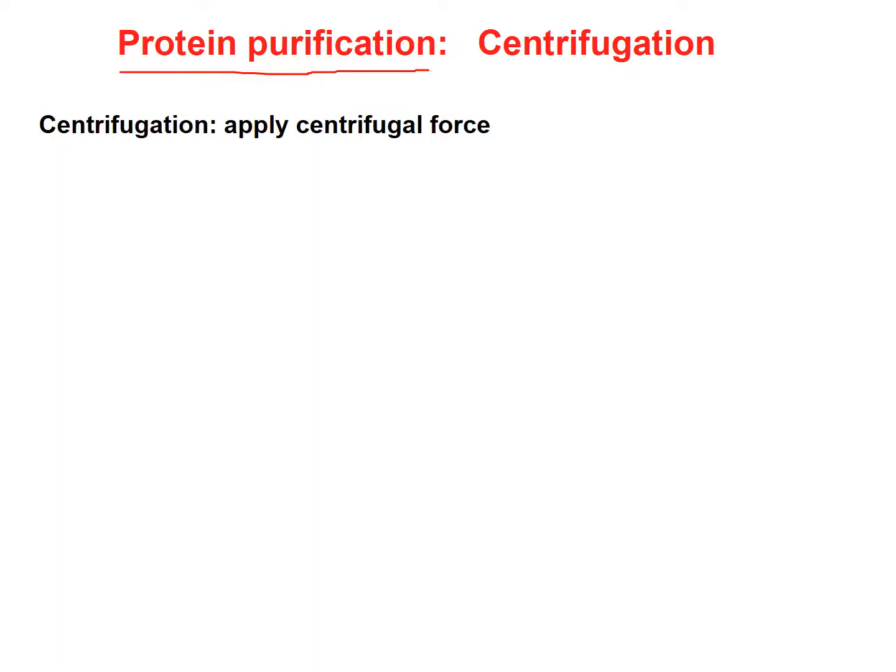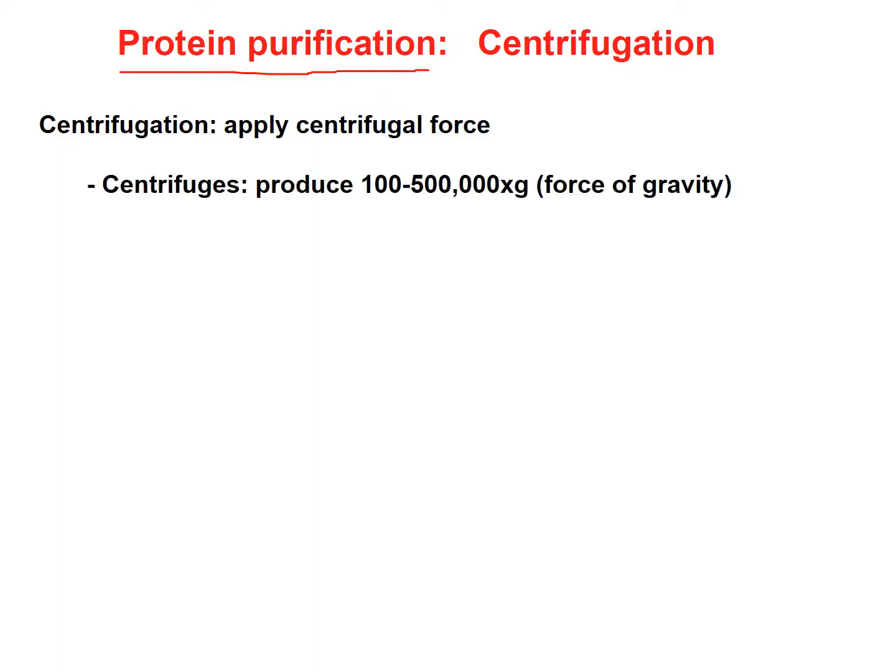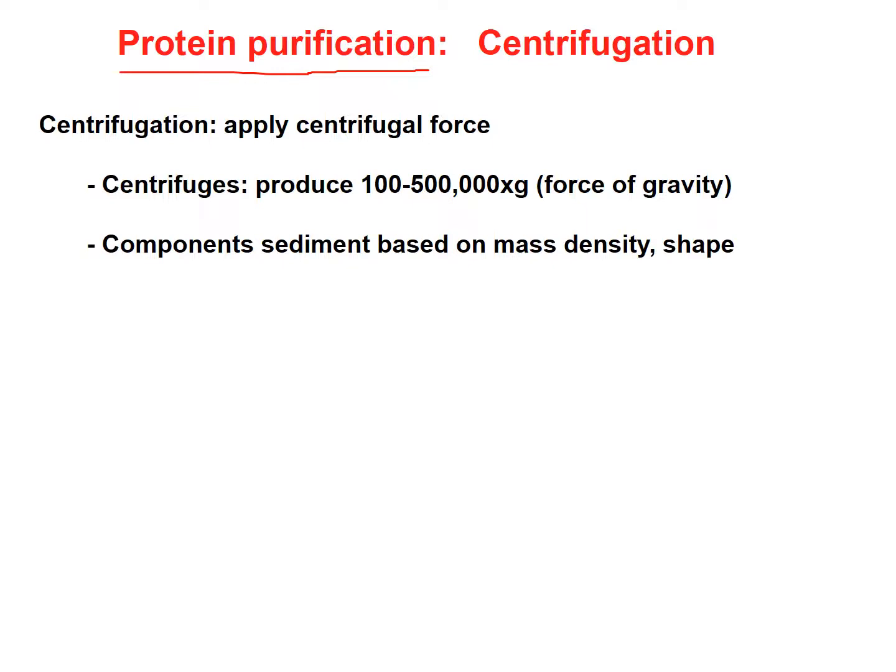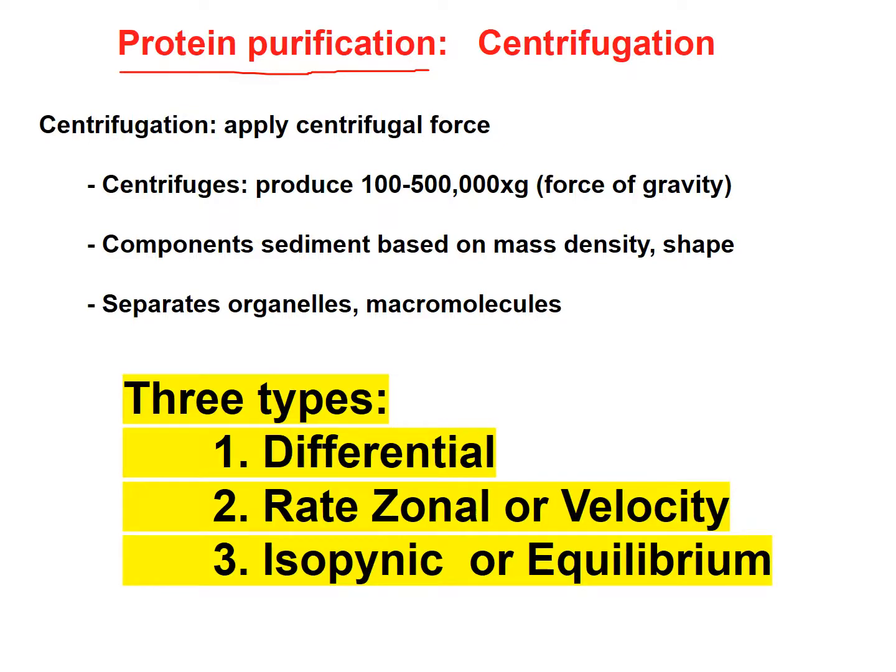Okay, so protein purification, organelle purification, we use centrifuges, but I did want to at least introduce protein. We will come back to this later, but I thought I'd introduce it now. So you apply the centrifugal force to the homogenate. Centrifuges can do 100 G or 500,000 for ultra. The components are the mass, the density, the shape. We've talked about those as the variables. We should separate organelles. Macromolecules, things like ribosomes, are macromolecules.